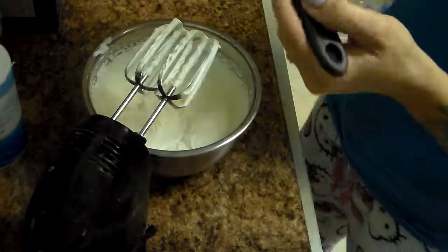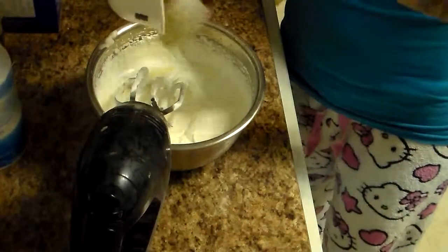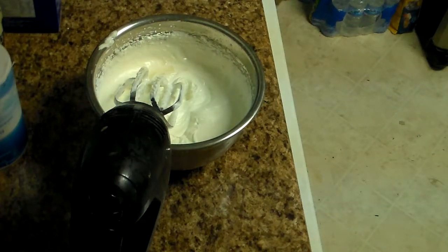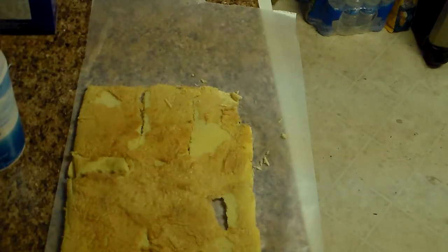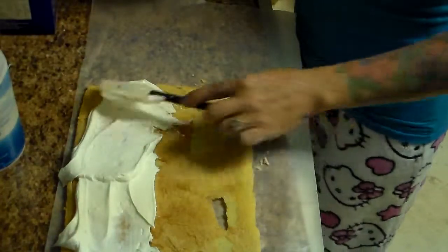I'm gonna add the gelatin. Oh, crap. Oh, there's the cake. One second here. Okay, there's our cake. Kind of fell apart, but oh well, we're gonna eat it anyway. So, what we do is get some of this good stuff right here. Spread it across.